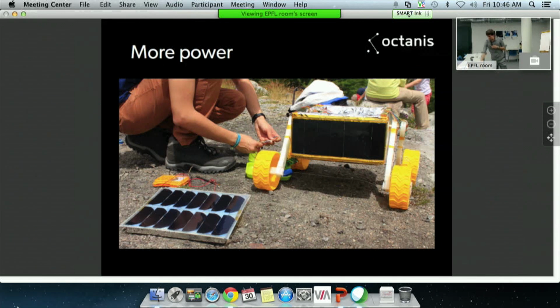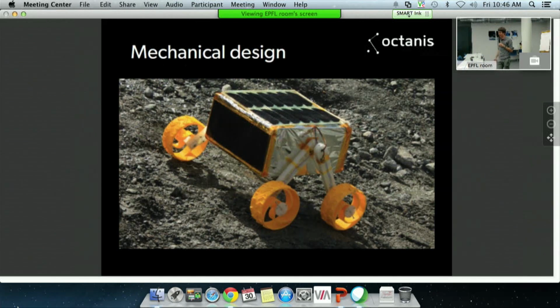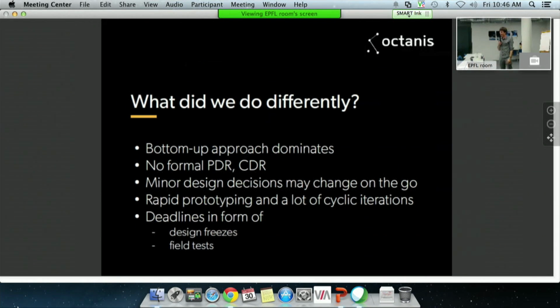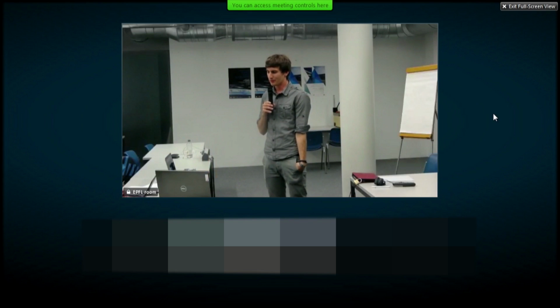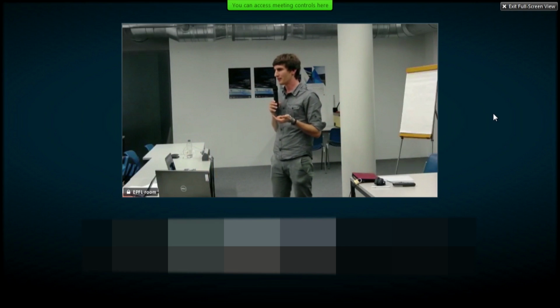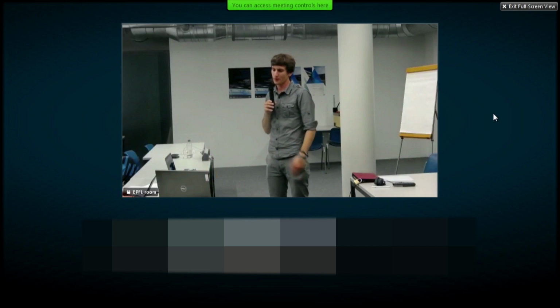So the second prototype had more power because of these solar cells, and also improved mechanical design. So the wheels were lighter and more stable, also the struts and so on. And we tested that again this summer on a glacier here in Switzerland. And to wrap that all up, just a few points we didn't do like in industry or like we saw it in this class. As I talked about before, we mainly had this bottom-up approach. We also had a global vision at first to define the subsystems and so on, but we didn't strictly iterate from the top of the model to the bottom, because sometimes we just saw a great component, for instance, the RF module, that would provide us with a lower power consumption, a higher range, and was just perfectly adapted for our mission. So we selected this one and integrated it in the design and built the rest of the components around it.